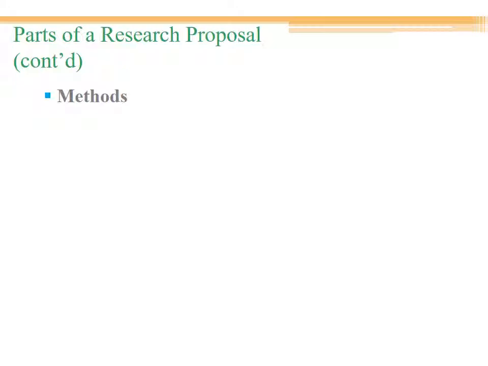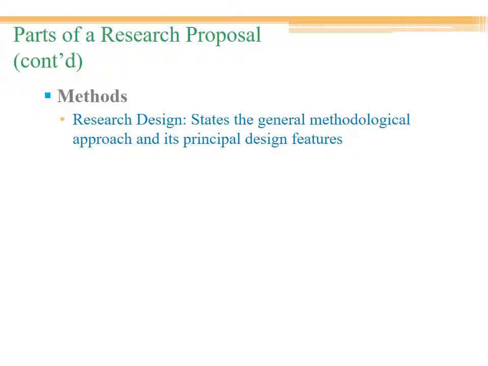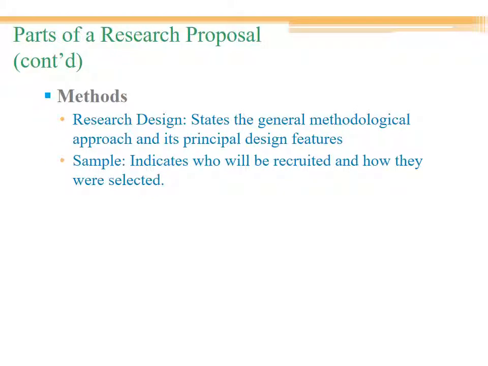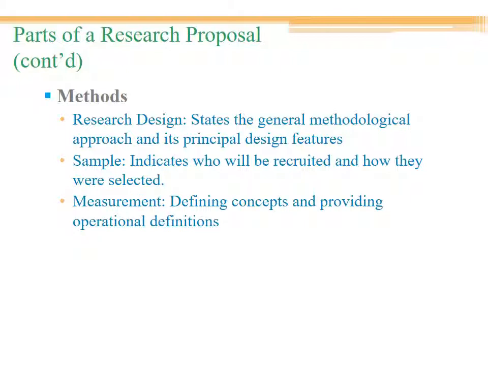Proposals then describe how they will answer their question using specific methods. In this methods section, you'll describe the research design, which states the general methodological approach and its principal design features, the sample, which indicates who will be recruited and how they were selected, measurement, so where you're defining the concepts and providing operational definitions.